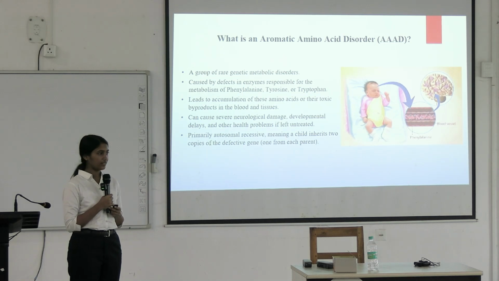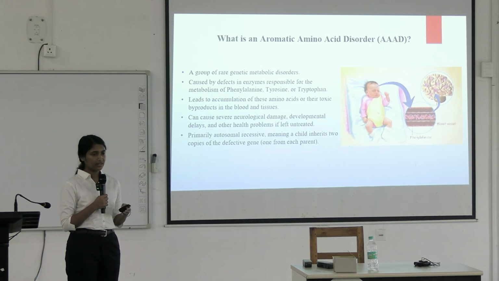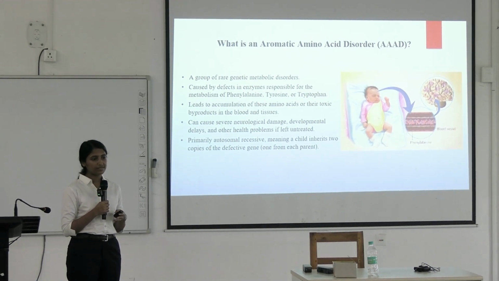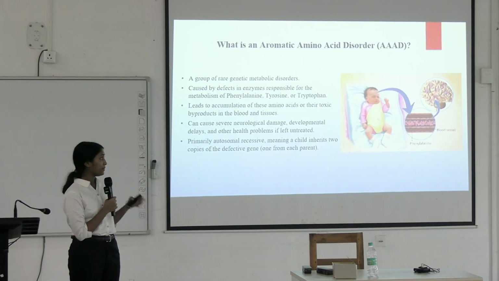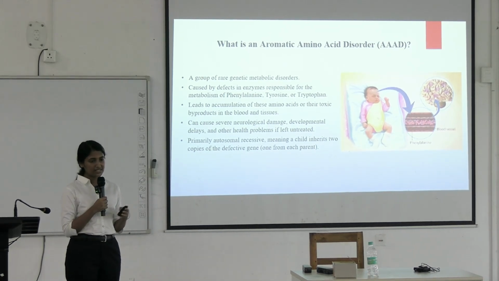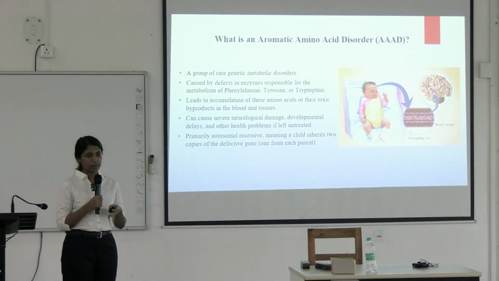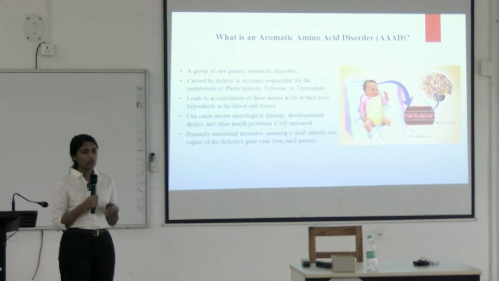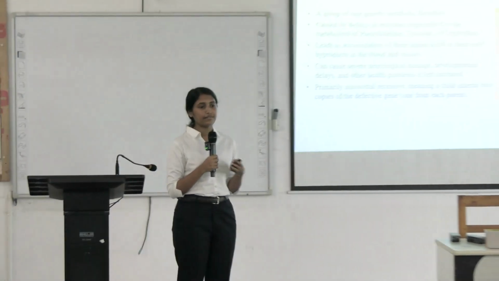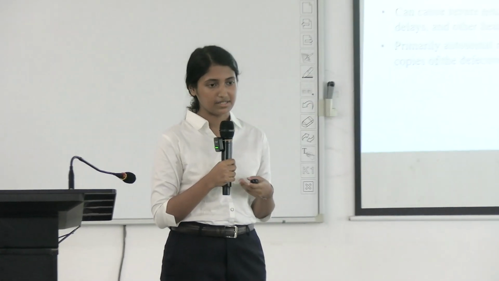Aromatic amino acid disorders are very rare, inherited, and autosomal recessive in nature. They are caused due to the absence of the enzyme responsible for metabolism of amino acids in the body. What happens if these enzymes are absent? Then there will be accumulation of amino acids and their byproducts in the blood and the tissues, which will cause a lot of symptoms that affect the development of the brain and central nervous system.